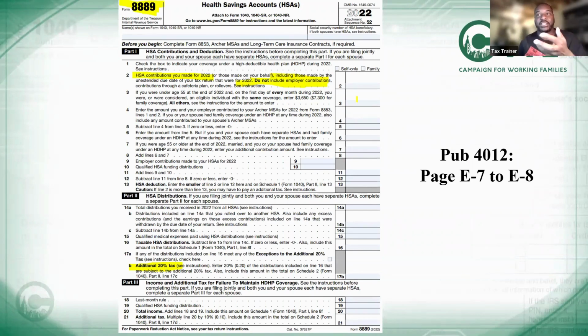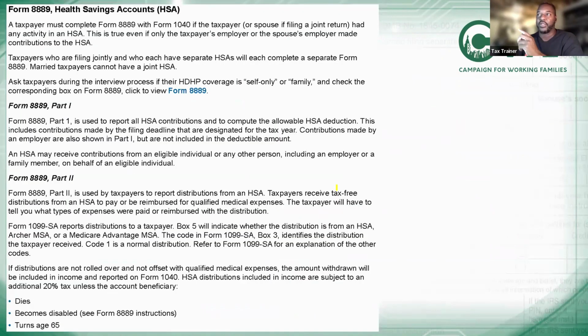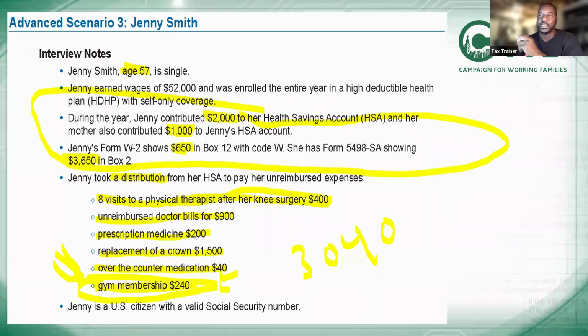So the beauty of an HSA is when I make those contributions, I can treat it as a deduction on my taxes, meaning that $3,000 I put in, I can deduct it on my taxes as an adjustment. I can reduce my income by that $3,000 of contributions. Mind you, I can only do the deduction for the 3,000, which was the 2,000 I put in and the 1,000 my parent put in, but I can't do a deduction for the 650 because my employer put it in. So my deduction would be 3,000, but remember my total contribution was 3,650.